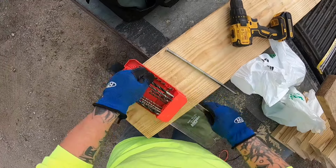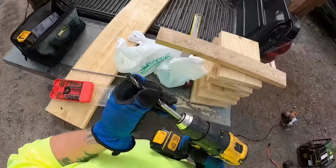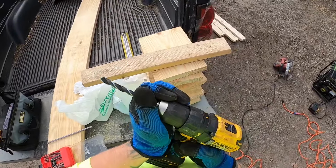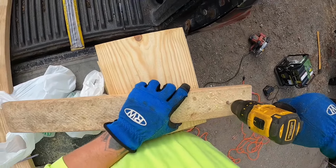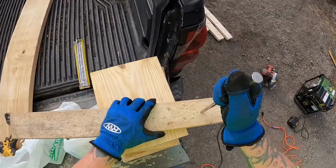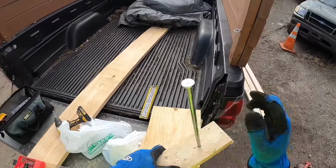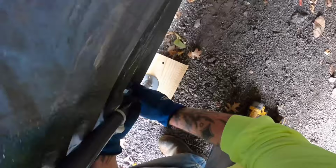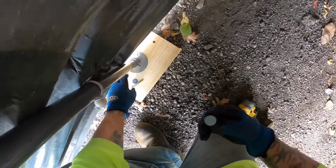Nope. So we're gonna have to go all the way up to here. All right, that'll work because I'll be able to knock it in from there, and the top would be nice and tight. Okay, we're gonna try it right there. I guess a battery would probably help me to have a battery there.